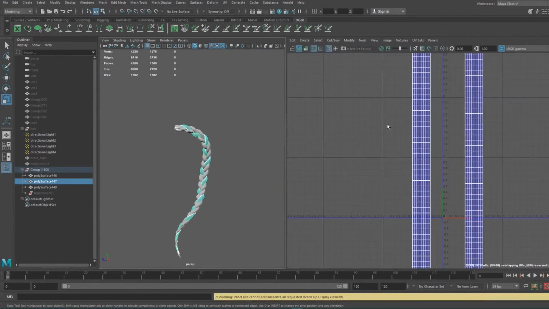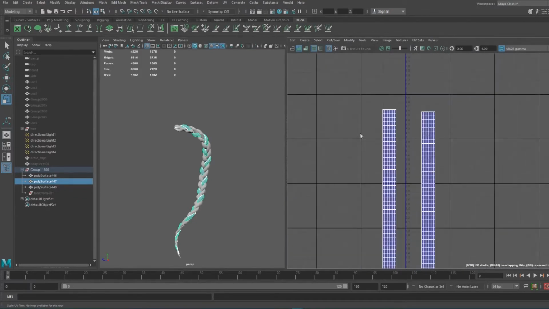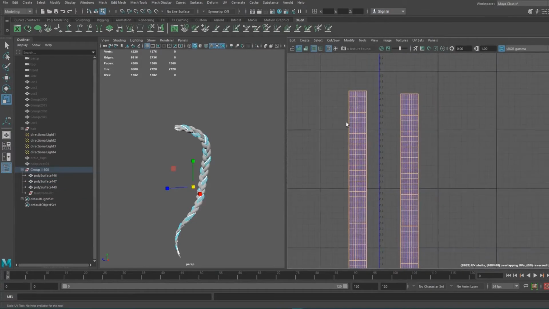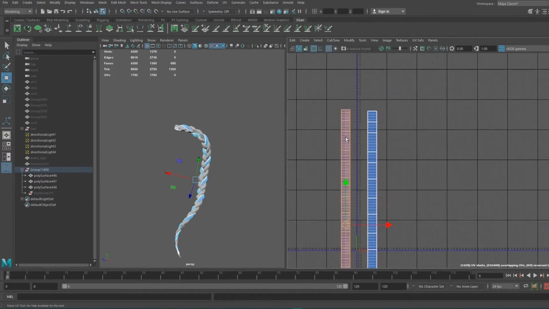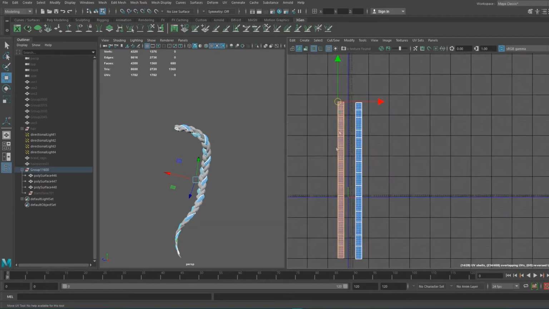So the next thing we need to do, come in here and lay these guys out. Just to make this easier on myself, for now, I'm gonna grab all of them in the one side.